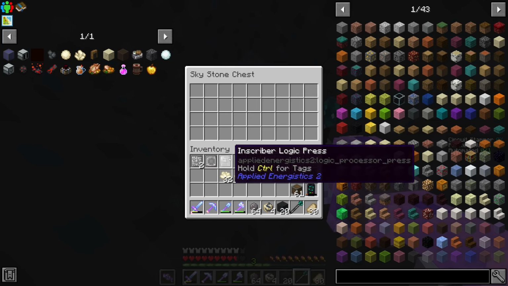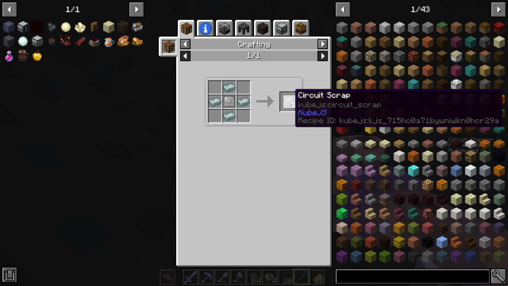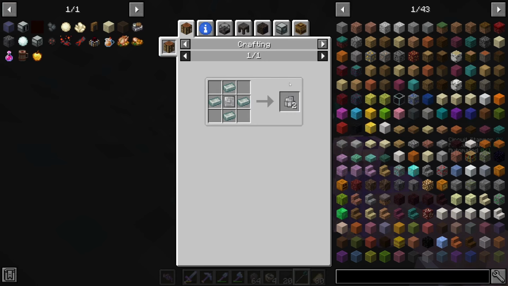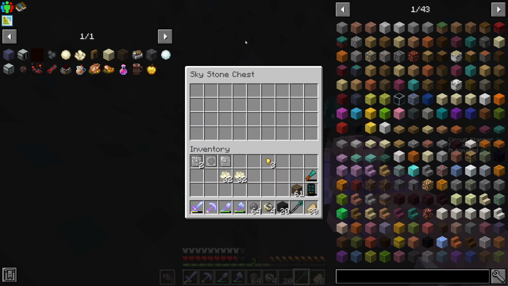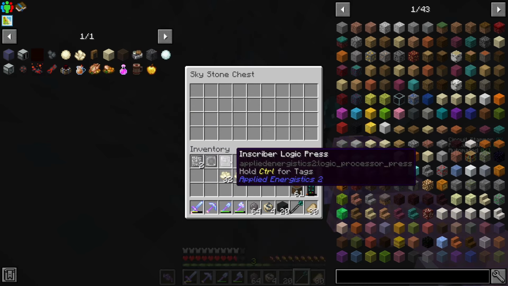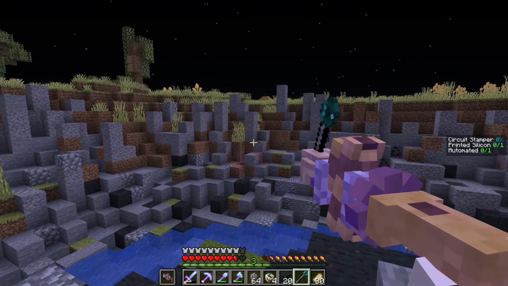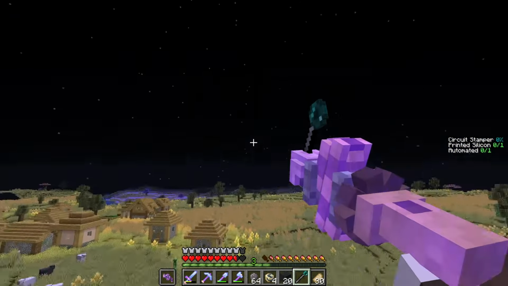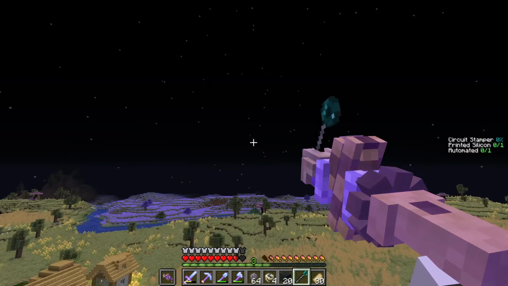And now one really nice thing we can do is if we just use some Invar and craft it up, we get the circuit scrap. So we can turn 1 press into 2 scrap, and then we can turn that scrap into any one of the presses. So I just collected 6 of these presses, which we're then just gonna scrap out, and then we can turn into whatever we want. Basically just have unlimited presses just from these 3. So that was a pretty easy part of the project.